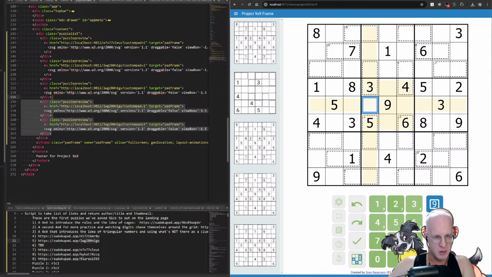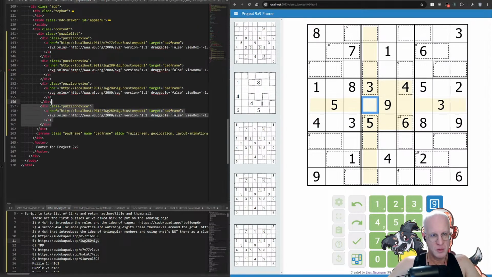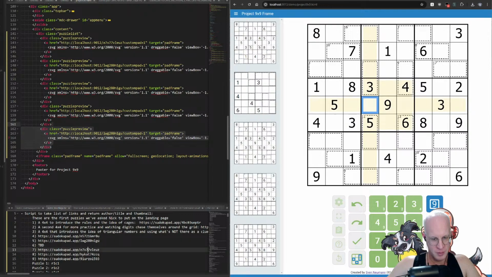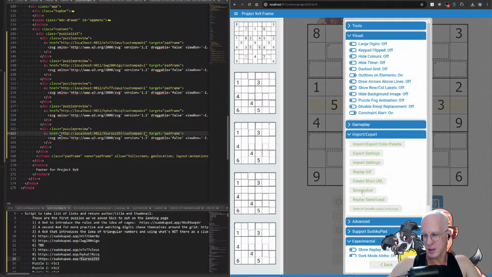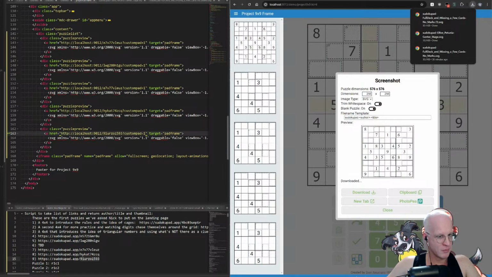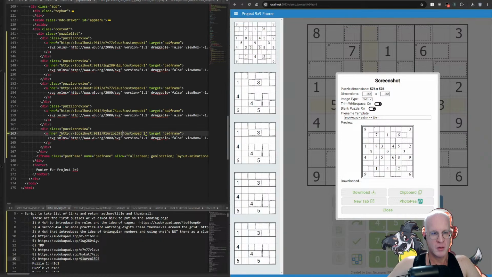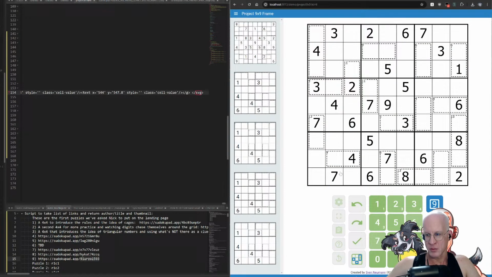Okay. And if I keep doing that for all of them, actually, I'm probably better off just cloning that. 1, 2, 3. And we'll go like that. Like that. And like that. And we click that one. Repeat that. That's our third screenshot. Then we'll go to the fourth one.